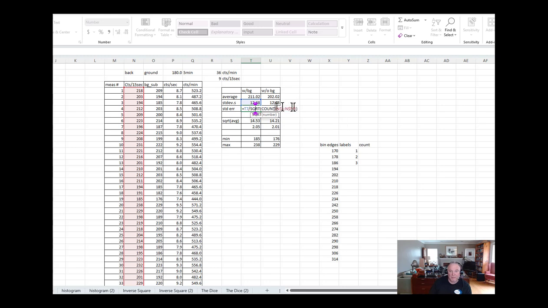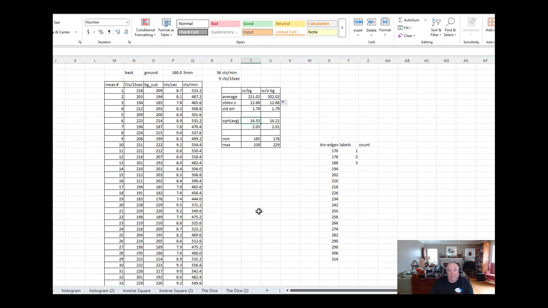And I know there's 50 of them, but I use the count function, so that way I could use this spreadsheet over and over. I can just type in different data sets, and then my equations would still work. And then a Poisson distribution is supposed to have a standard deviation of the square root, and they did that.